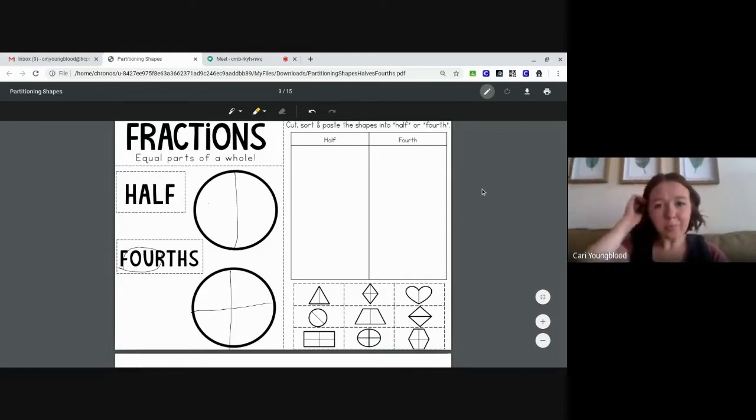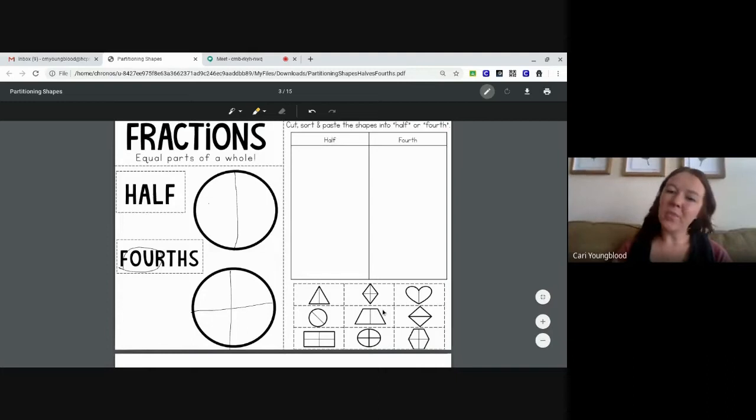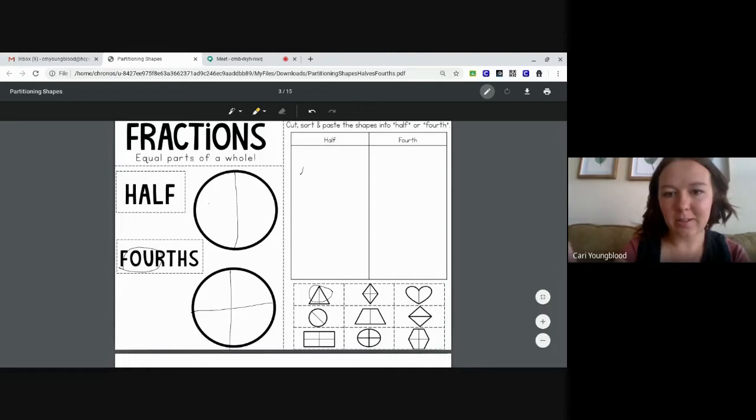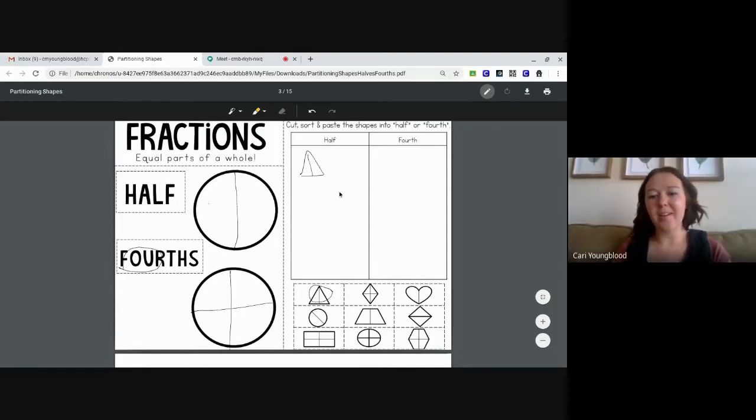So now we're going to do a sort over here. I'm going to do some for you. Then I'm going to ask you to draw on a piece of paper and show me where the remainder of these shapes will go. I'm going to start here with this triangle. I see this triangle has 1, 2 equal parts. If a shape is divided into 2 equal parts, is it in half or in fourths? It is in half, so I'm going to try my best to draw this triangle over here like that. All right, so we're done with that one.